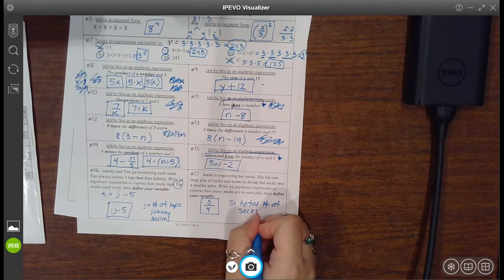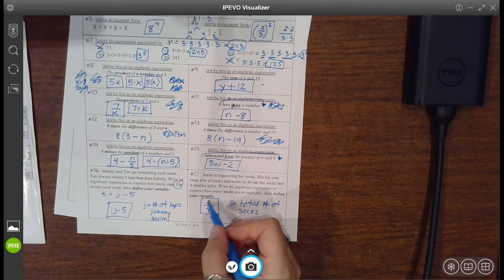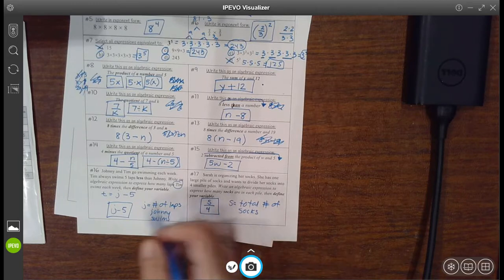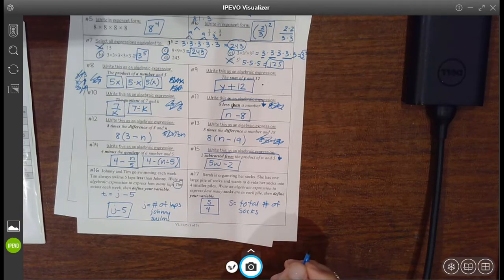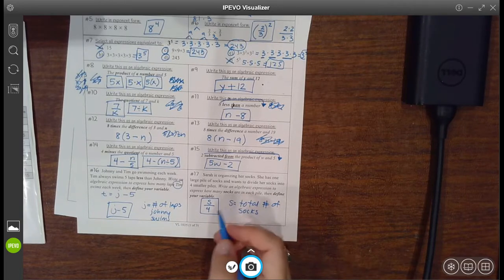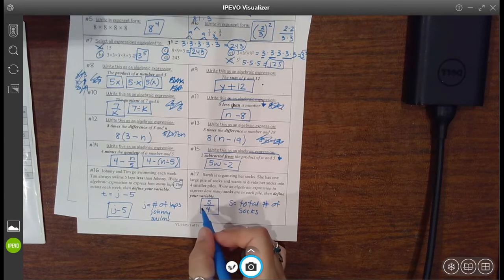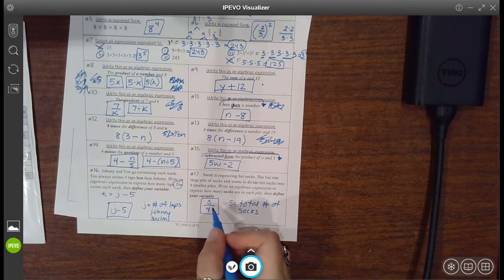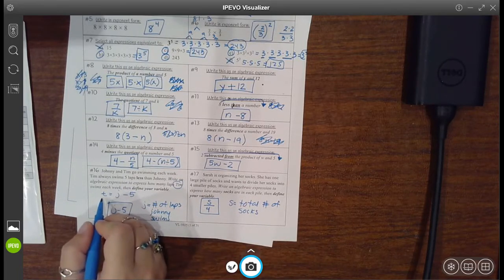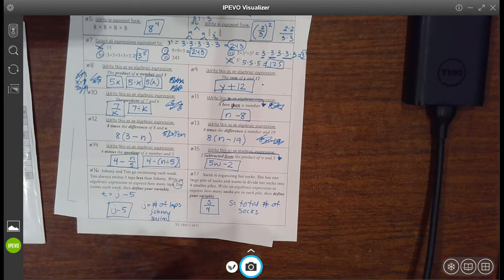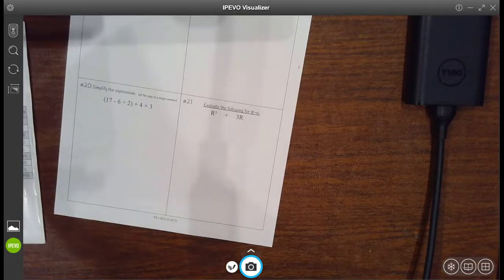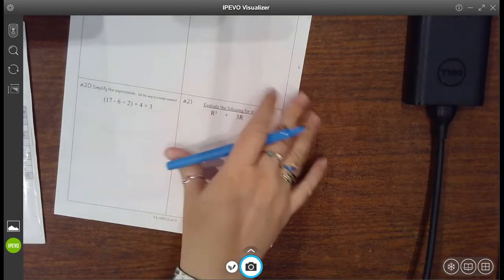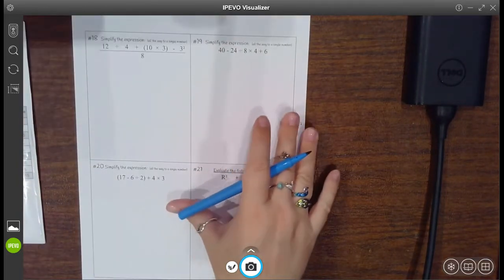Now, if they don't tell me a variable to use, I typically like to use things that make sense within the word problems. Like I used S for socks, J for Johnny, T for Tim. But if they tell you a specific variable to use, then use that one. With S, I would try to stay away from using S as much as possible because S ends up looking like a 5 halfway through. So really be careful with your S's. Also, T's can look like plus signs, so do them with a little tail. Just things I've picked up over the years, because all of a sudden halfway through your problem, variables tend to disappear and look like plus signs and 5s, and then you're like, where did my variable go?